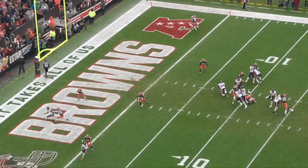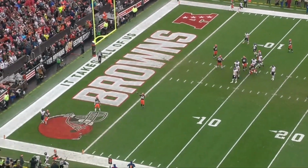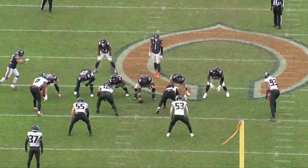And I really think we're going to see him come on strong this coming season. All right, we've got another matchup here. Here, the Bears are playing the Atlanta Falcons. Again, it's the latter part of the season. We're seeing Darnell Wright there at right tackle continue to get better and better.